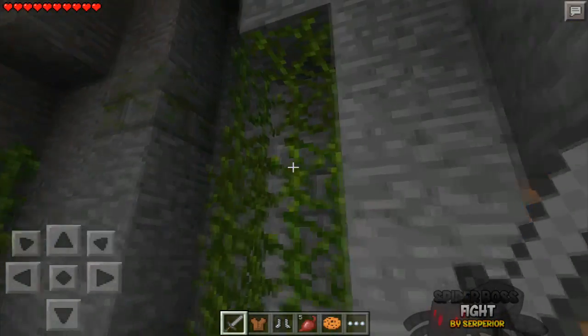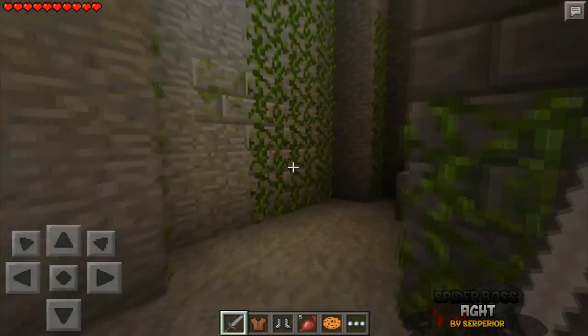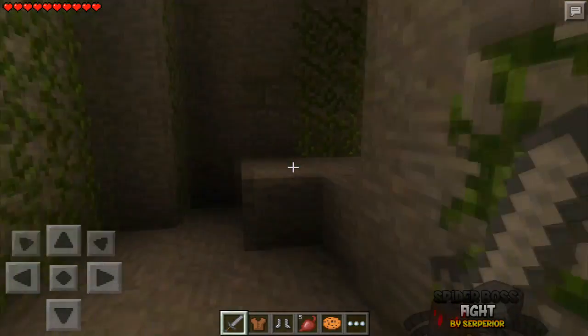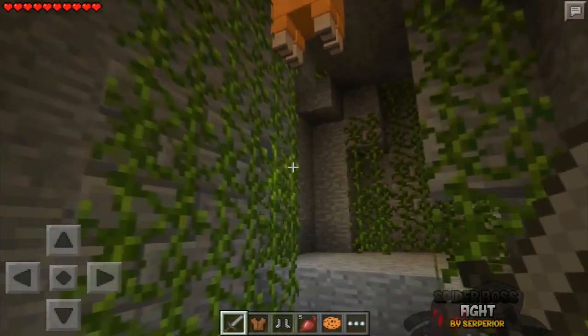And we're in some kind of cave with a bunch of moss, I guess. Or what do you call these again? The vines. Yeah, these are the vines, but this is like the moss bricks. Okay, so, what the heck?